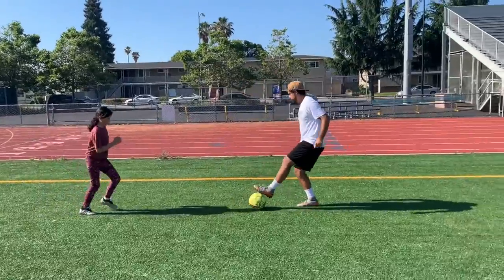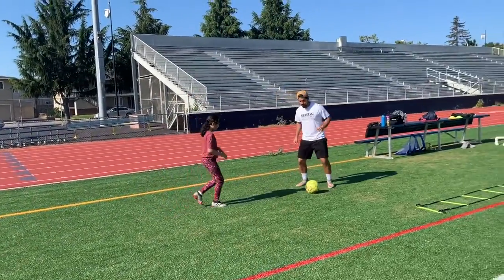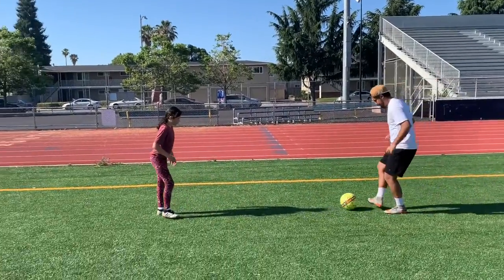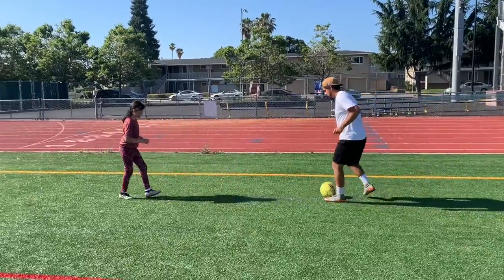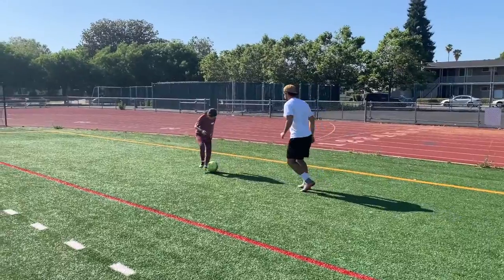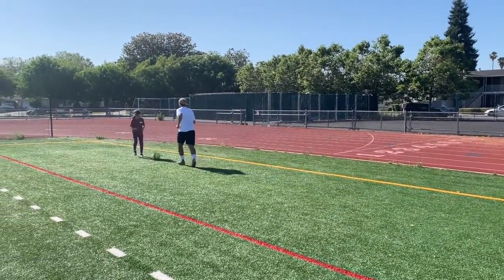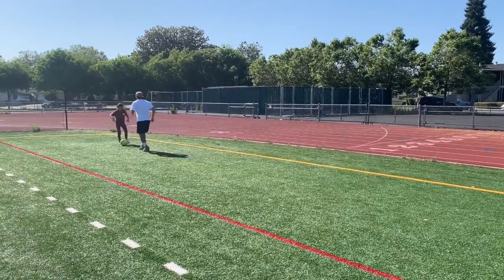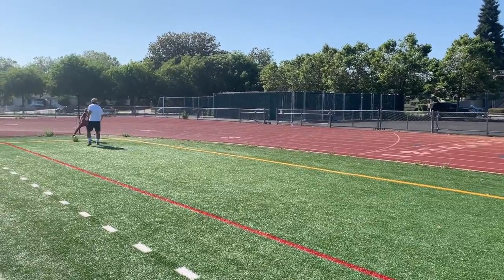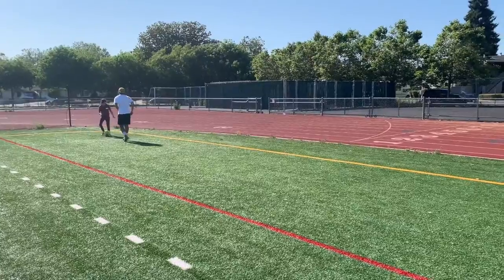The way that we're running this activity is a very, very low intensity way, just because we're really just wanting to get more comfortable with the ball, because we've been doing a lot of quick feet movements and a lot of explosive movements. Now we're going to slow it down a little to really focus on our control and our accuracy, right? So we're going to want to get comfortable with both of our feet touching the ball, moving, passing while moving, controlling while moving. It's a great drill. You could definitely apply it to any soccer training regimen.